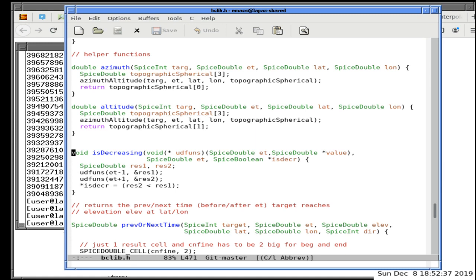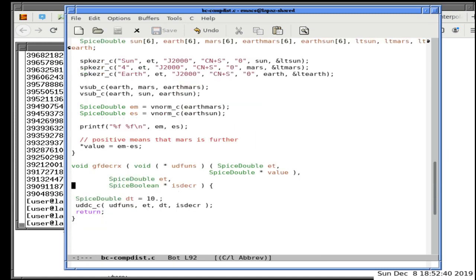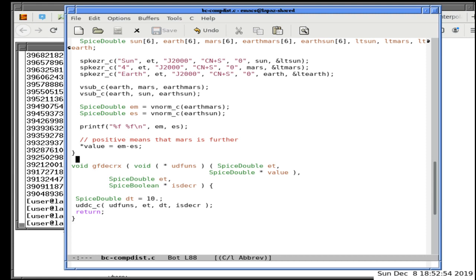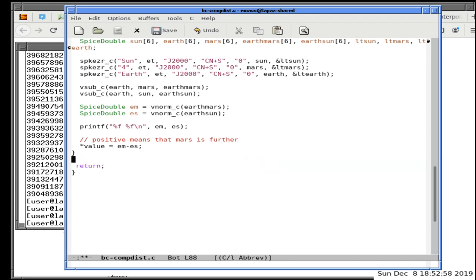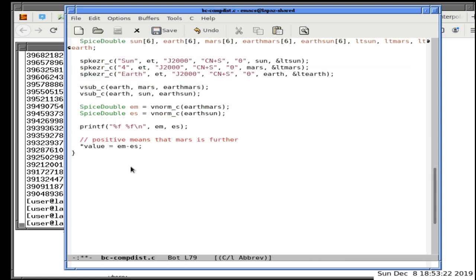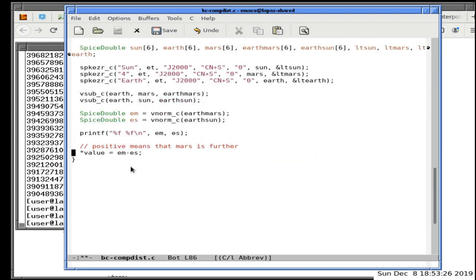is actually, it does really the same thing UDDCS does, but if we like it a little bit better, we can just say, in fact, we don't even need this function, I don't think, because we can just say our function will be isDecreasing. So not very exciting, but workable. So the isDecreasing function we should understand, which is it takes the value of the function that's passed in, at et minus 1, 1 second before the requested interval, 1 second after, and then it checks to see whether the later time res 2 is bigger or smaller than res 1. That tells us whether it's decreasing or not. So we can pass this in here as our function that tells us whether something is increasing or decreasing.